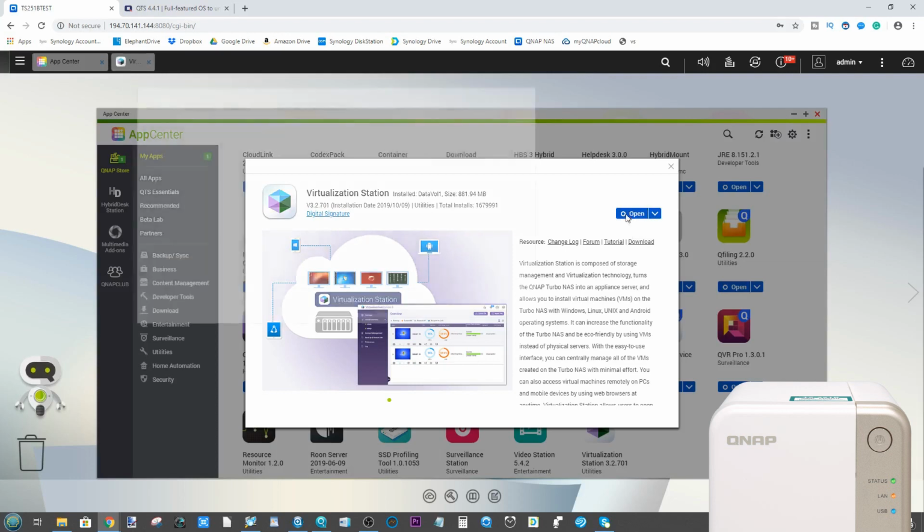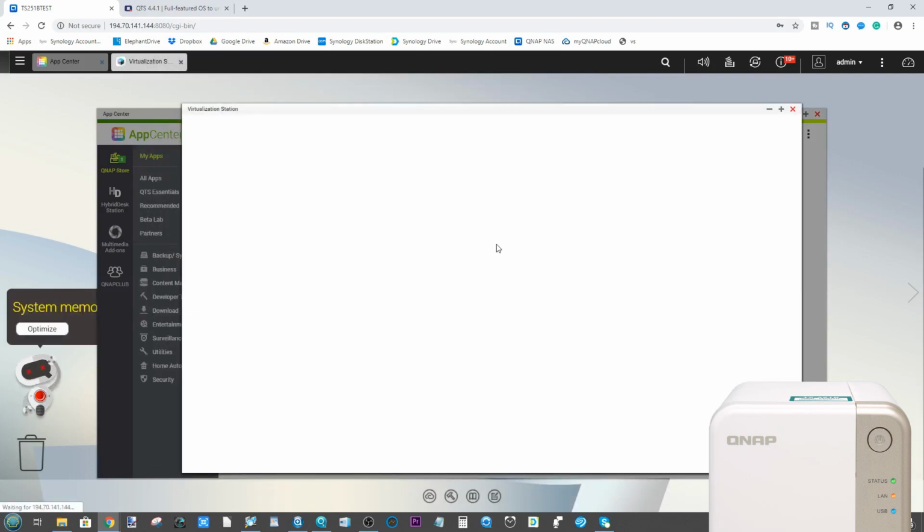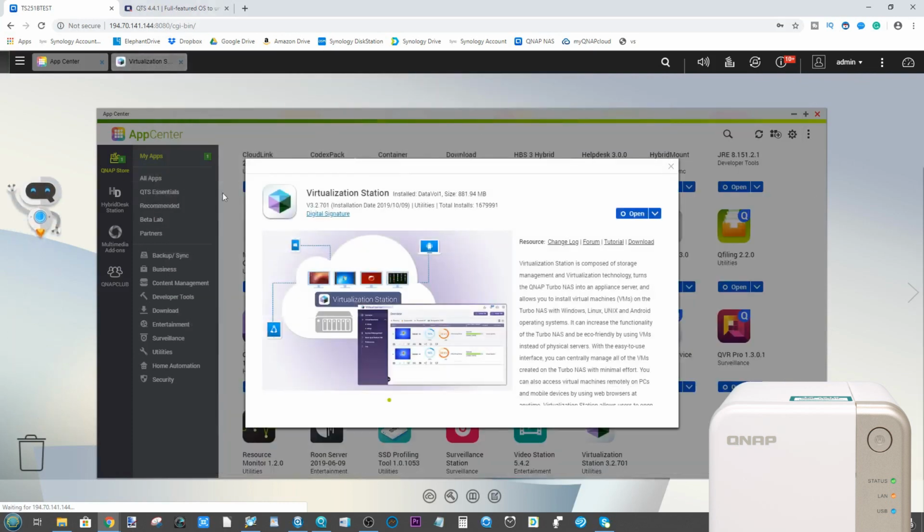If we take a look at the app very briefly, because we have dedicated videos on a number of these applications, if you are looking for the best virtual machine NAS, you will be hard pushed to find a better platform than QNAP NAS. You can see right now we've already utilized quite a lot of memory there in the background, so I'll leave that in the background and we'll open that up in a wee moment.